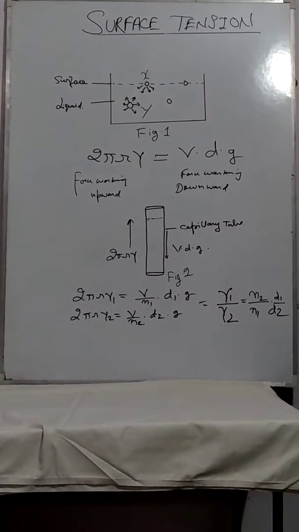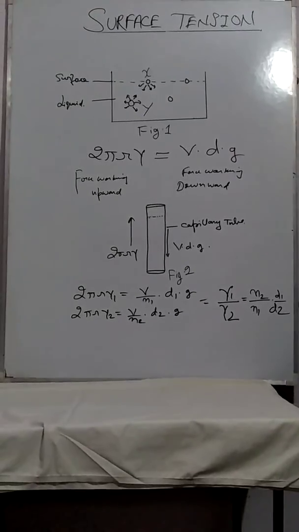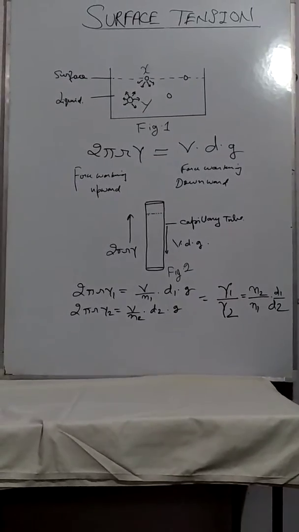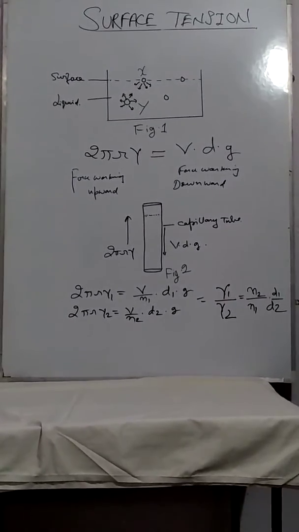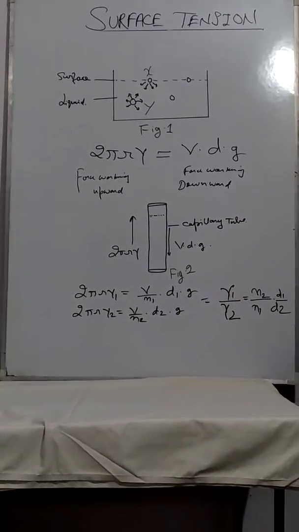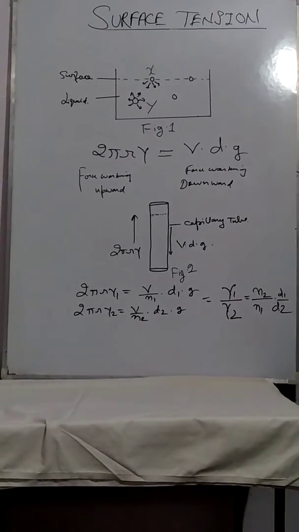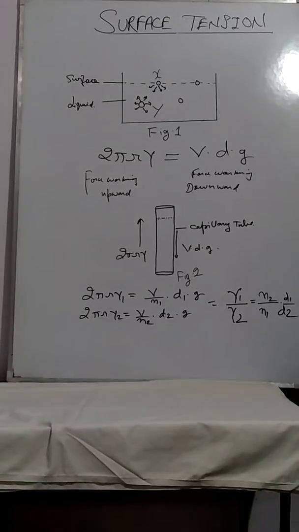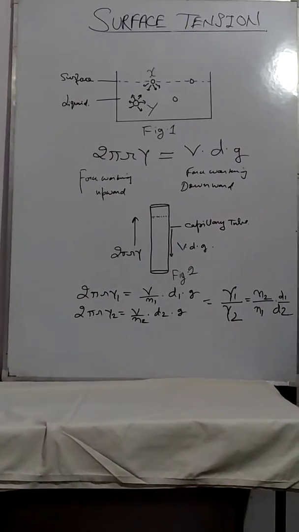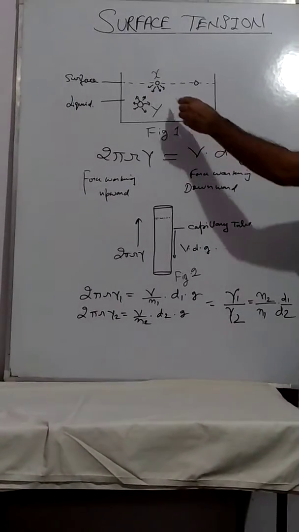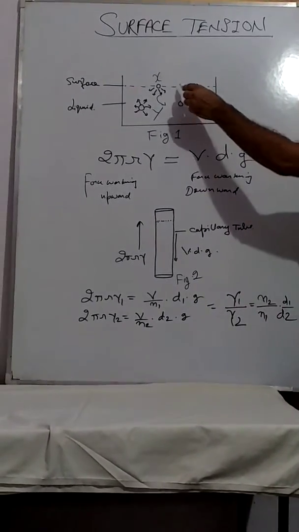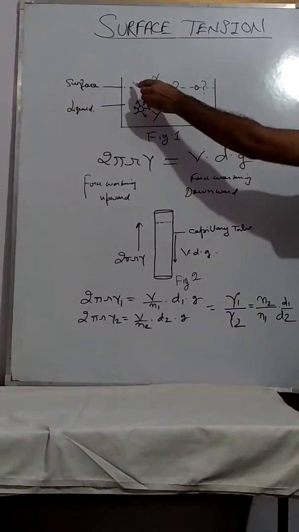But when we talk about molecules Y, they are surrounded from all sides by molecules of their type, and they experience the same force. Thus, the net force is neutralized and they don't move anywhere. So on the basis of this fact, we can say that molecules present on the surface of the liquid experience a net downward force, and as a result they move into the liquid. So ultimately these molecules will move into the liquid bulk, resulting in an empty space on the surface.